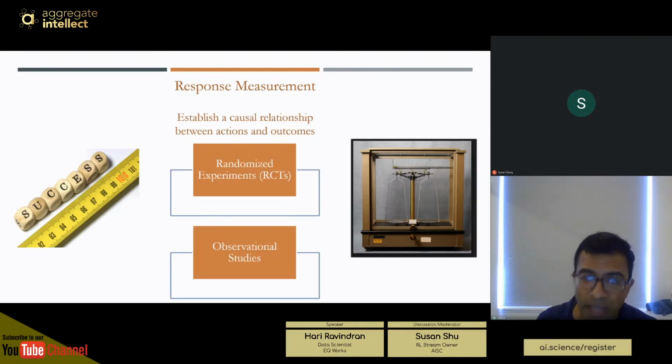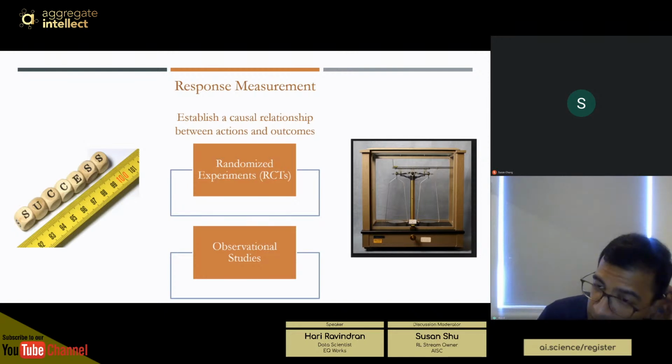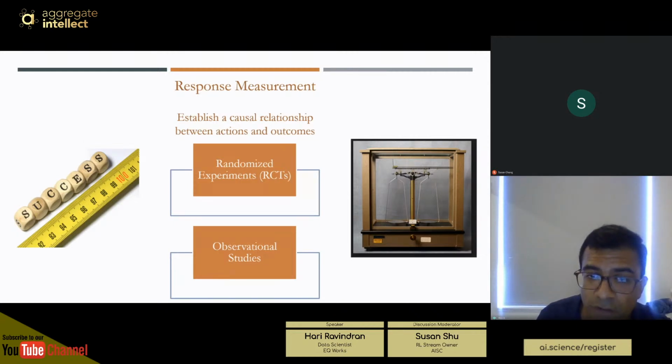So in that case, you have to resort to what are called observational studies. And in observational studies, there are many statistical tools available at your disposal. Some of them are better than the others. So for example, Judea Pearl, a professor at Berkeley, has pioneered the use of Bayesian networks. So Bayesian networks is one way of trying to get that kind of causal attribution. And this is also where causal machine learning techniques can come heavily into play as well.